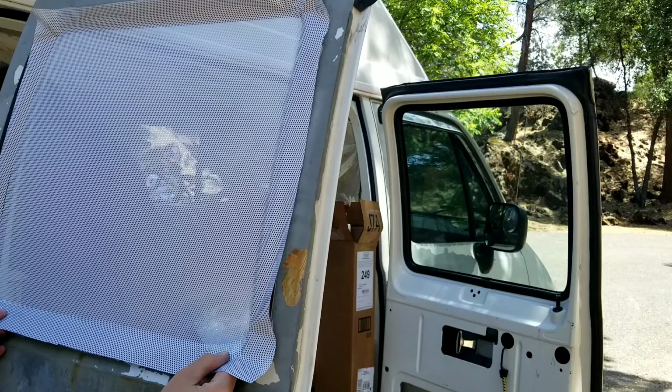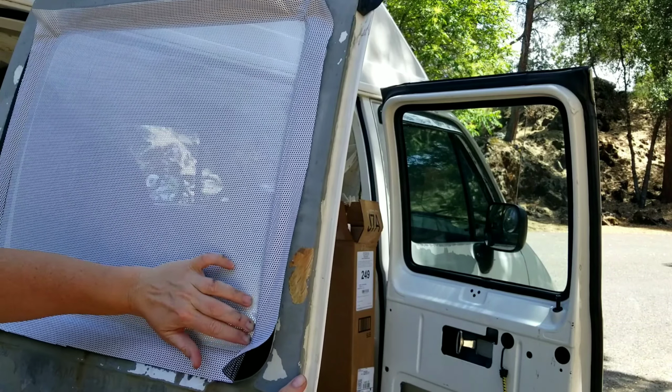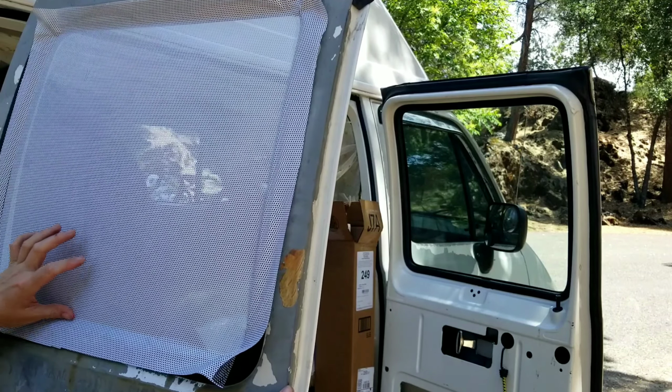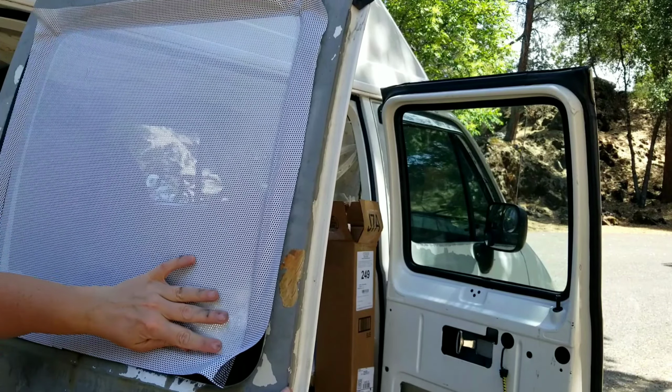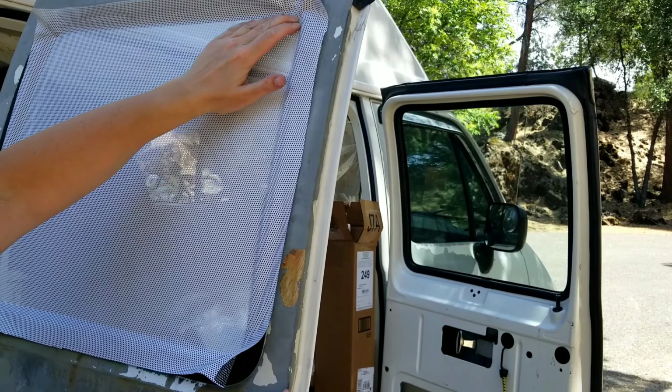Solid vinyl, you could probably do it easier. Pull on it harder, I mean. And there we go. Okay. You just rub and feel for bubbles.